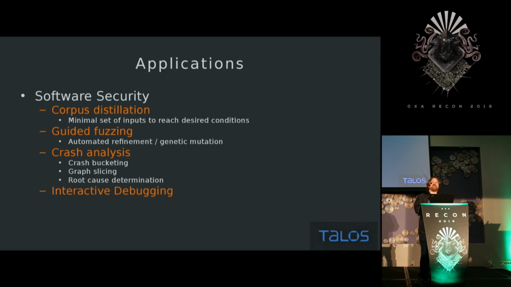But in software security, we're mostly interested in applying tracing to doing things like corpus distillation so that you can observe whether or not the inputs that you might be using in fuzz testing are useful, and trying to reach that minimal set so that you reduce your total byte space down to things that will be effective if you're going to go ahead and randomly mutate them. And then, more recently, getting into guided fuzzing and being able to provide a feedback signal during the testing process.